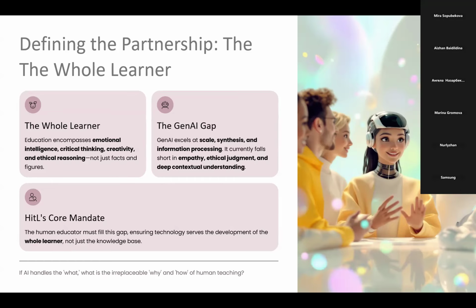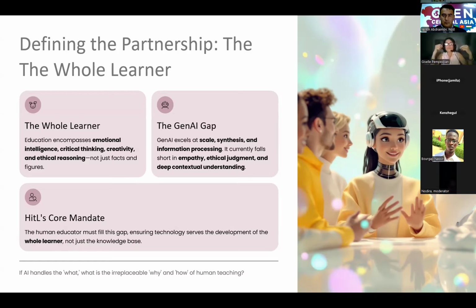So as it's mentioned here, it's not just about facts and figures. What we need to keep in mind is to keep that emotional intelligence, the caring about each other, the empathy, and the critical thinking, which should take place all the time at any step that is taken. We also need to keep creativity, because this is what makes us human, and ethical reasoning, otherwise we will all be similar to each other. We need to keep that ethical part in any step we take, and to consider the impact on different individual students.